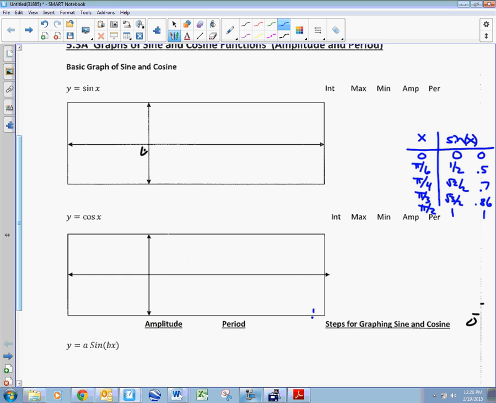So what we're going to literally do is we're going to unravel the unit circle onto the x-axis. Mark 2 pi, pi, pi over 2, 3 pi over 2, and put 1 and negative 1. So, the sine of 0 was 0, so I have a coordinate 0, 0. Pi over 6 is a third of the way to pi over 2, and I go up to a half. Pi over 4 is halfway, so 0.7. Pi over 3 would be right about here, 0.86.